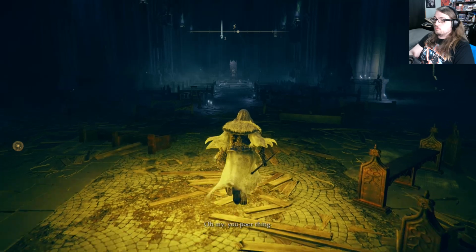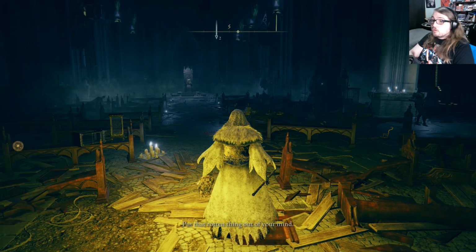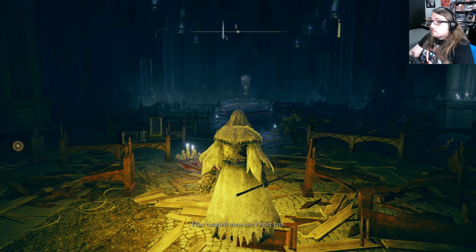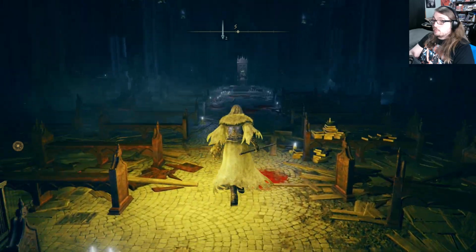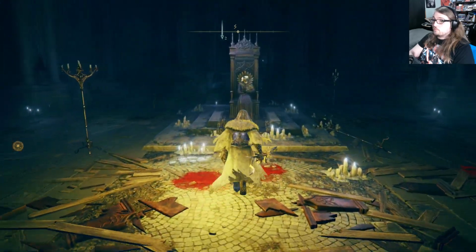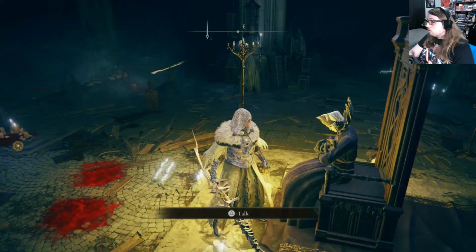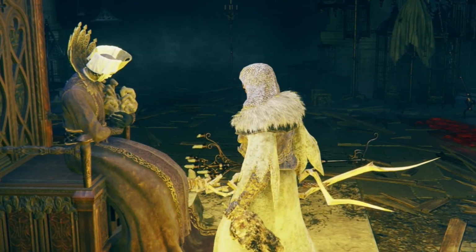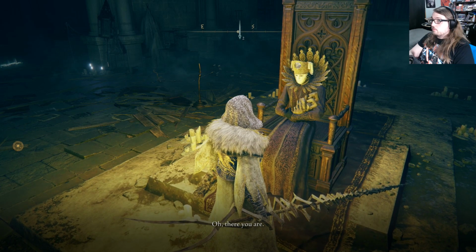Poor thing. Another bad dream, Yuri. Yuri. Put that rotten thing out of your mind. That tangled mess can't hurt you. Okay. Tangled mess? Hi, friend. Are you holding something? Oh, is Yuri? Oh, lore. That's some lore right there. Oh, there you are.